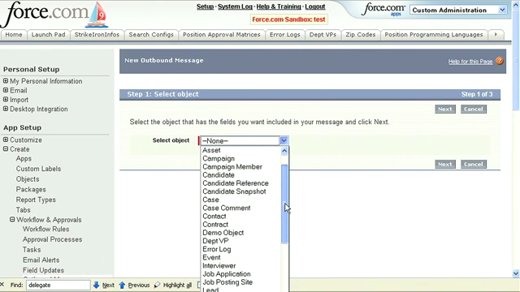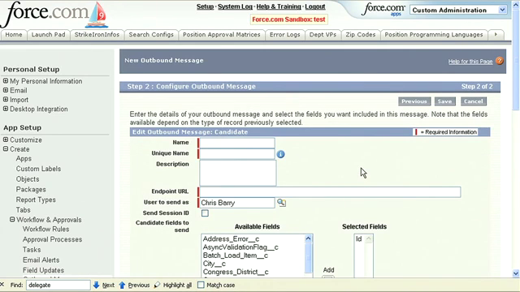In this case, I select candidate information, and I can call this my demo outbound message. The endpoint URL is going to be the URL of the system that we're going to take this XML document that we produce and post it to.